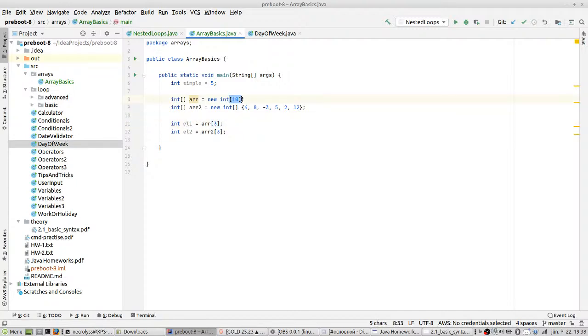So here we have used square brackets. During declaration, we use these square brackets first to tell the variable type, and here we use this number inside the square brackets to define the array length. So it's used just for declaration. Next, when we use the square brackets with a number inside, it is necessary to get a single element of an array.